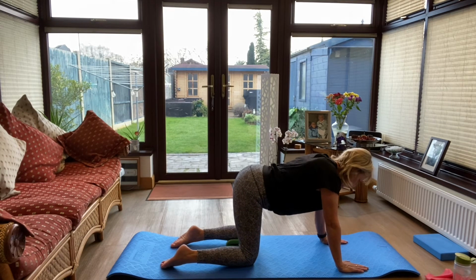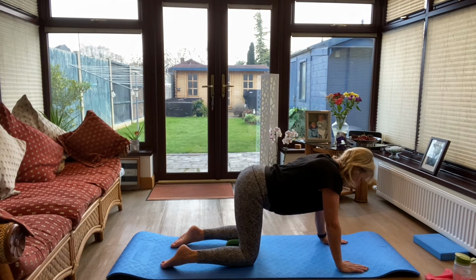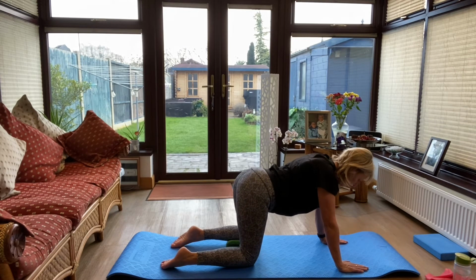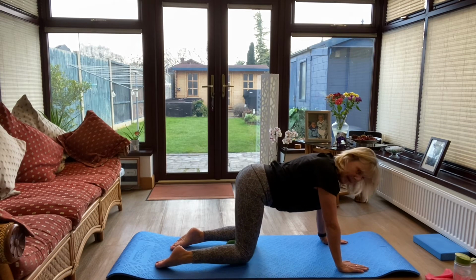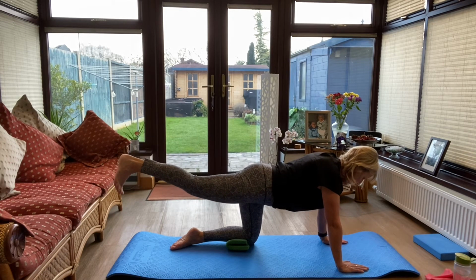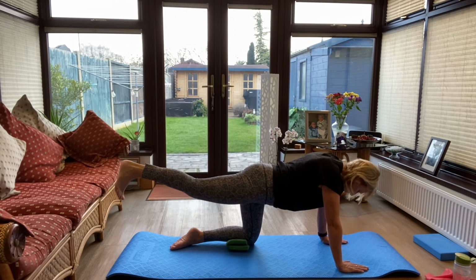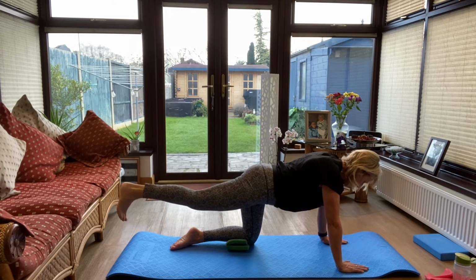So just working into that lower spine area. Good. Last two. Okay, now I want you to take that leg out the back. Flex the foot, making sure you've still got weight equally distributed between the other three limbs, and push it up to the ceiling. Off we go.